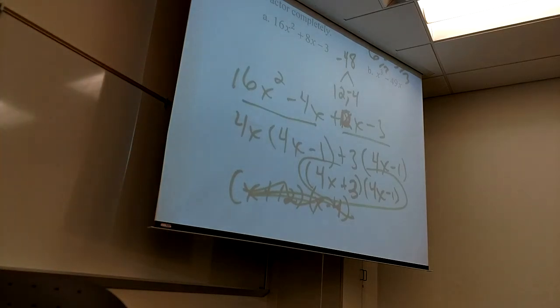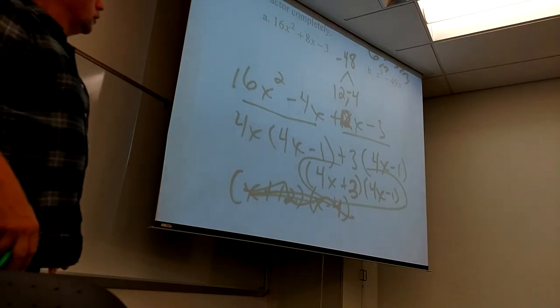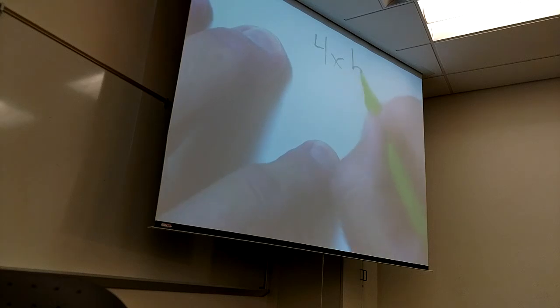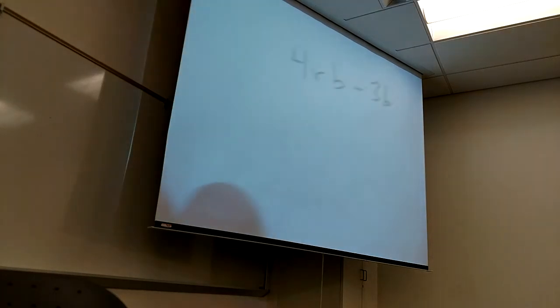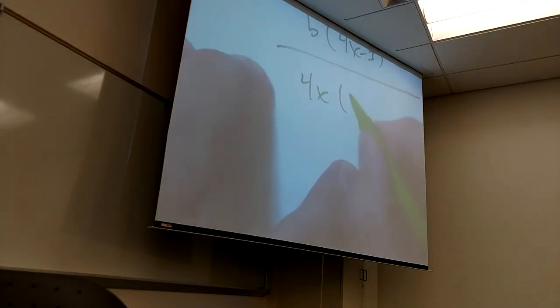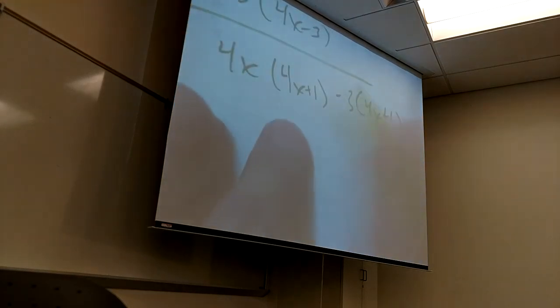Is that cool? Just really quickly, I see how when you got the 4 terms and then you grouped them, but going to 4x plus 3 and 4x minus 1, can you just explain that real quick? Whatever this is, it's in both of them, so I can take it out. So how would I factor this then? 4x times 4x minus 1, or was it plus 1? Minus 3 times 4x plus 1. No, it was 4x plus 3. Oh, well, it doesn't really matter.